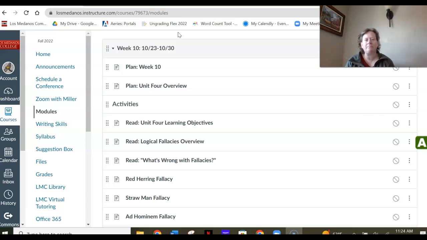This week, we're going to start by looking at logical fallacies. Now, there are hundreds of fallacies, but for our purposes, we're really going to focus on 3. Red herring, straw man, and ad hominem. They are some of the more commonly found logical fallacies that I think we see especially in political dialogue, but they're the ones that tend to confuse people and voters the most, because you think something's not quite right, but you can't quite figure out what it is. And so we're going to focus on those 3.